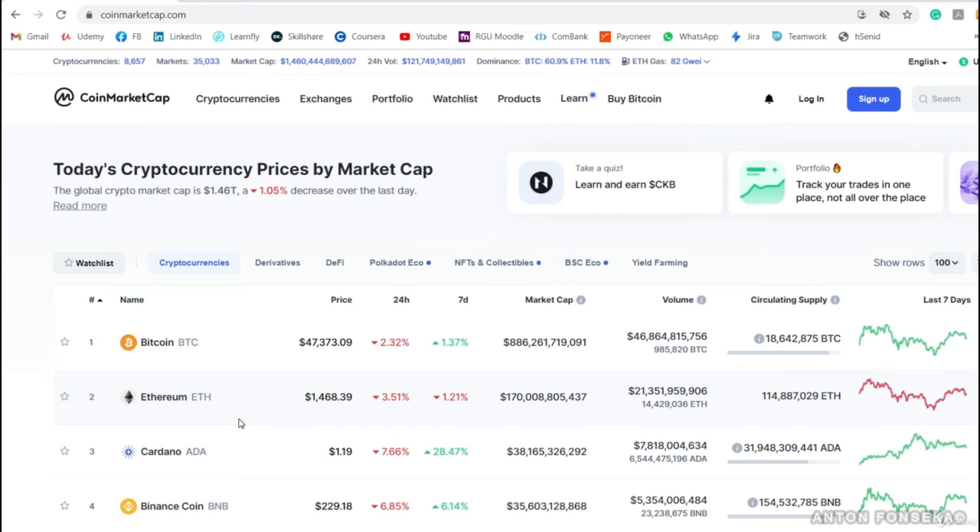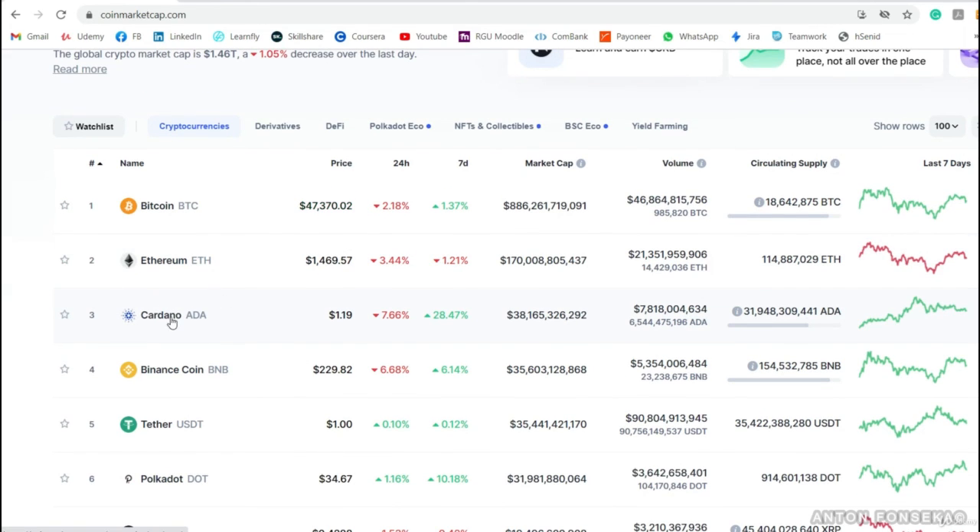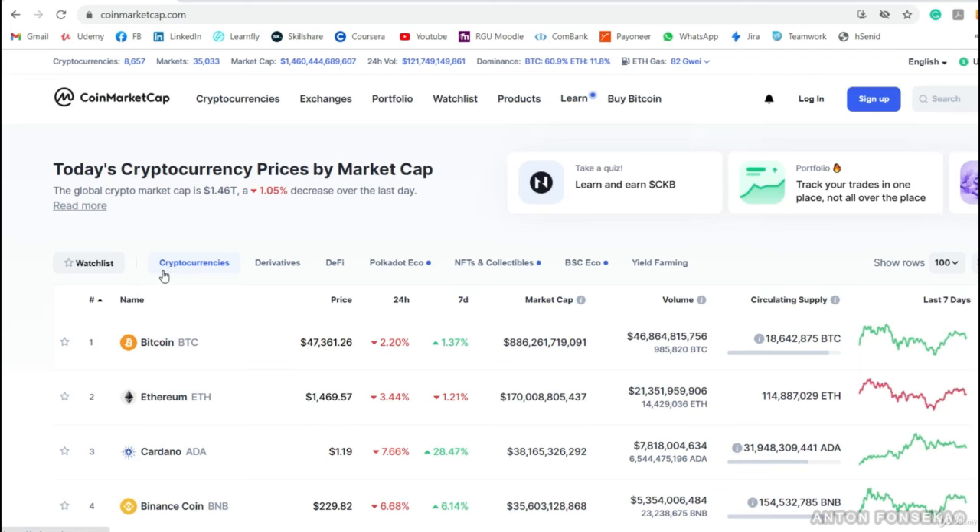Keep in mind that by the time you watch this course and try to invest in crypto, you need to study the current trends, practices, and signals at that time. We have covered CoinMarketCap, and I have decided to select ADA to buy. This website gives a lot of information to help select what to buy. Now let's go back to Binance and do some trading.